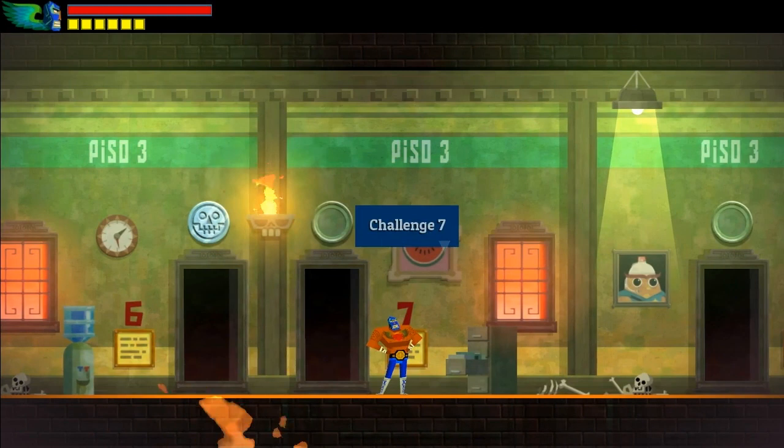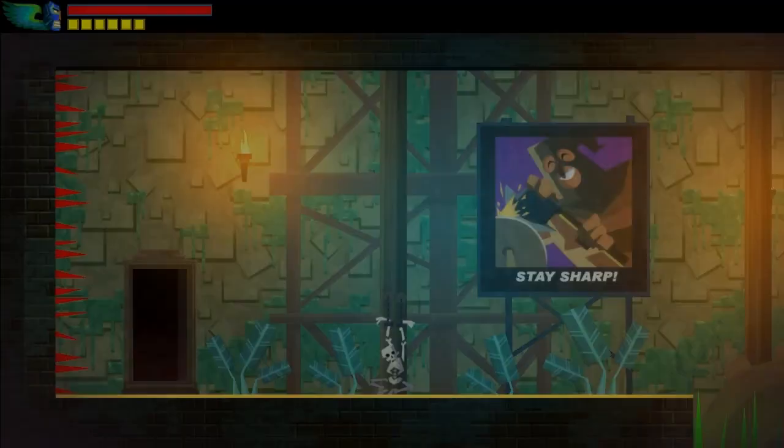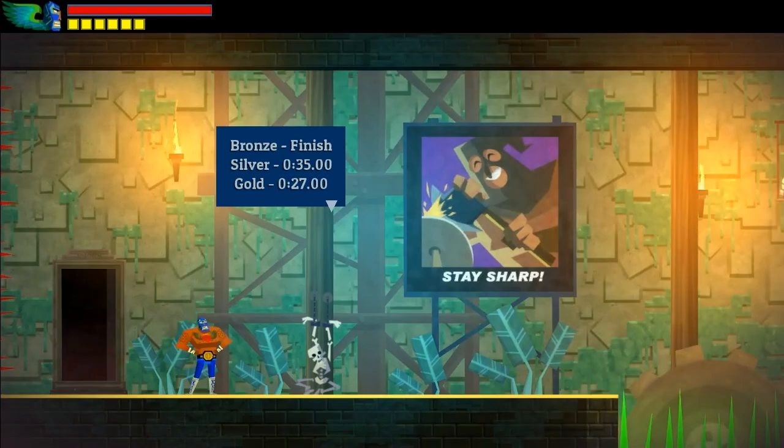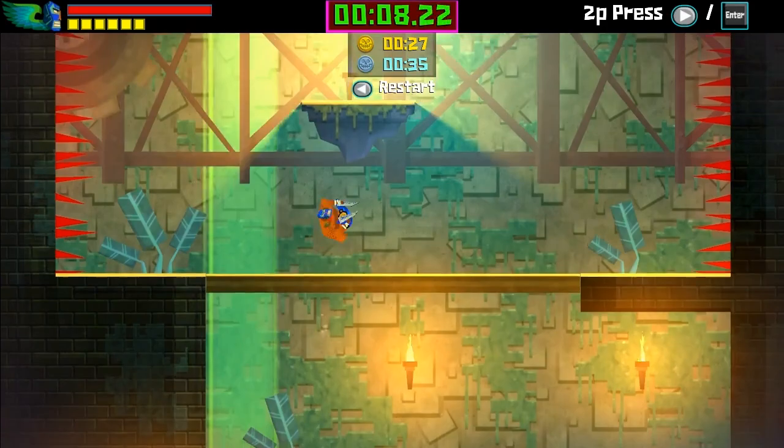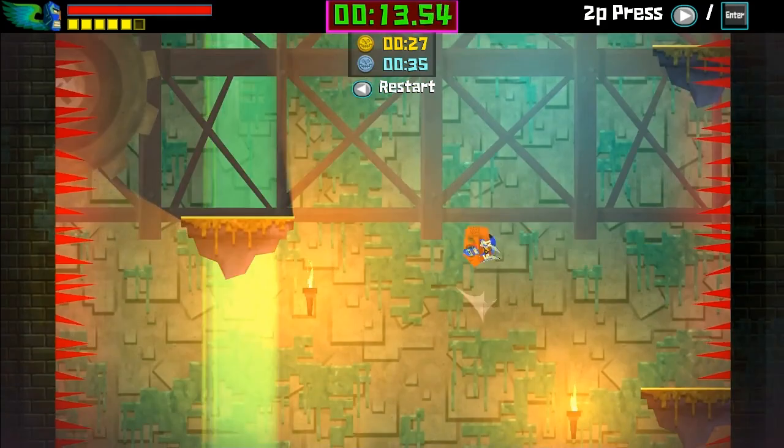You have to jump between the moving platforms to get to the end as fast as possible. Okay. Platforming puzzle. Here we go. Whoop. That wasn't so bad. 6 seconds for the first part. Come on. Whoop. There we go. Not so bad either.